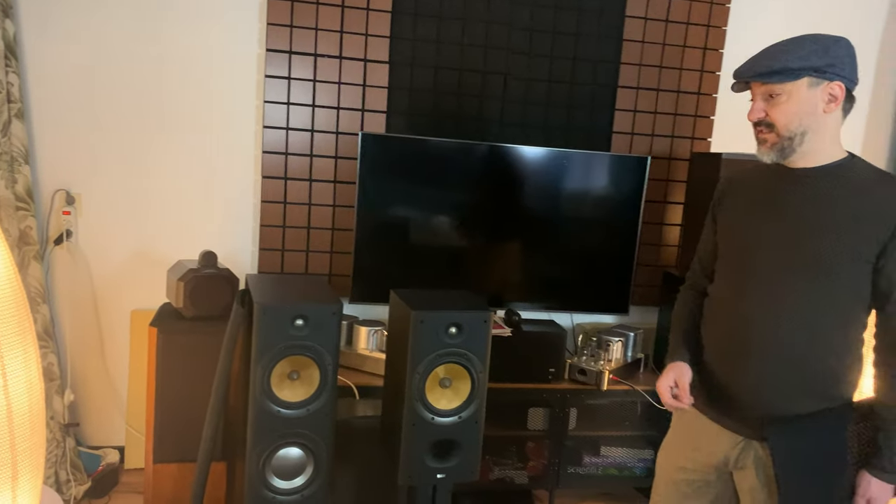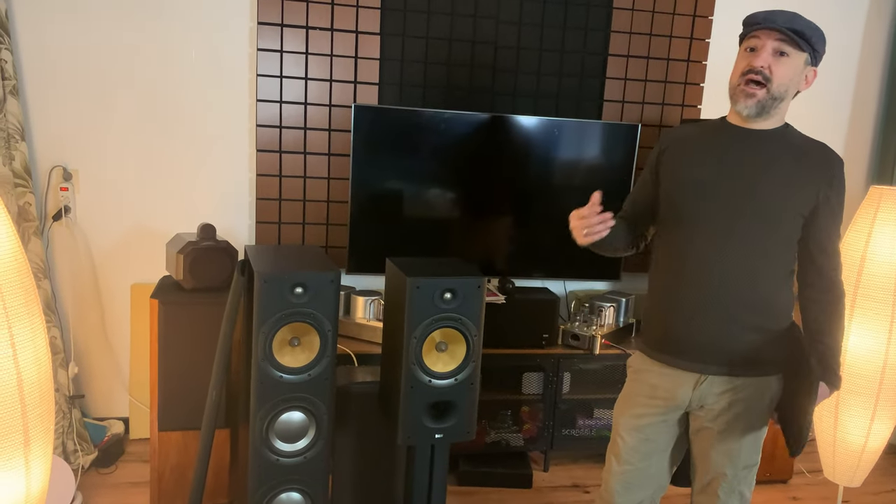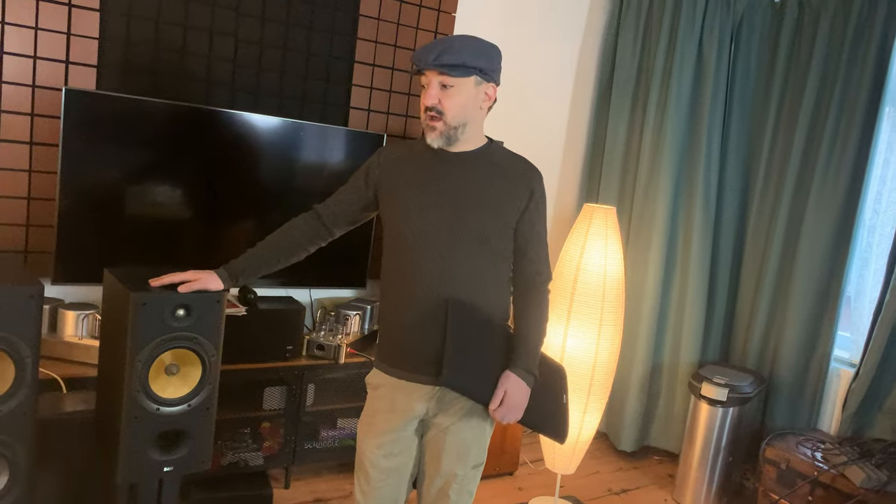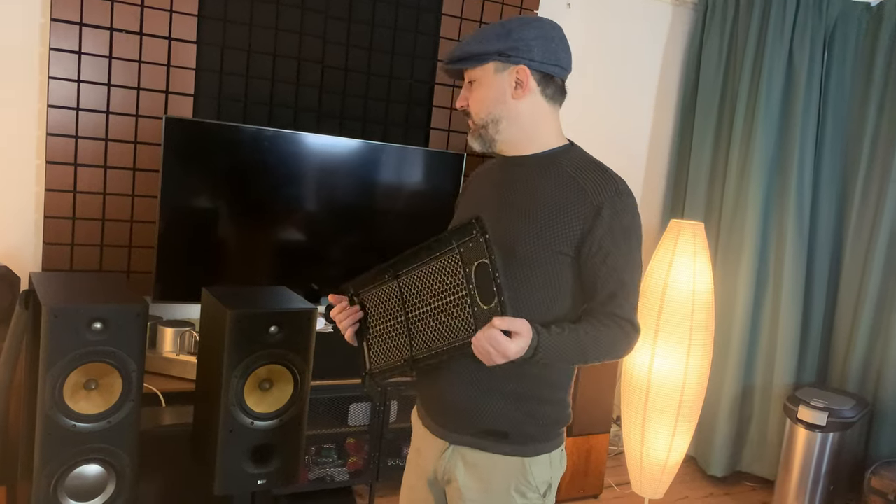The 604s sell between $700 and $1,000 depending on condition — sometimes you can find them for $600 if you get a really good deal. As always with used speakers, you can make money if you look for good deals. You have to check ads regularly because competition is pretty fierce, but when you find something you can enjoy it for a while and make a few bucks. In the new market, the moment you take a speaker out of the box it loses $200 — you'll never regain that value.